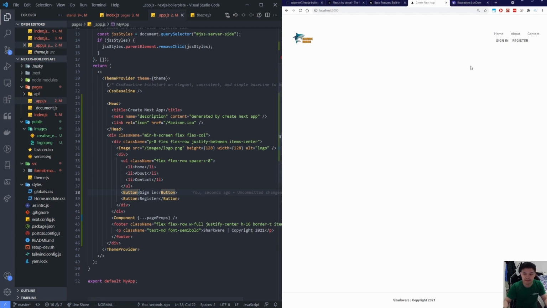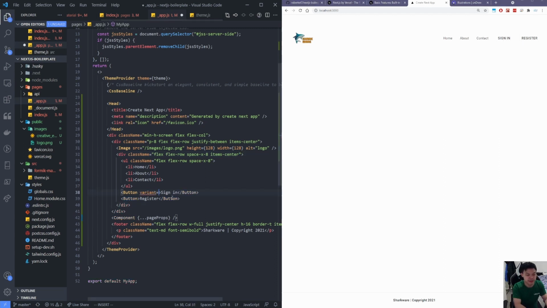There you go. Does not seem right as well, so I'm gonna give them a flex row with its own space. I'm gonna make the space x the same, and I'm gonna align them to the same center as well. There you go.